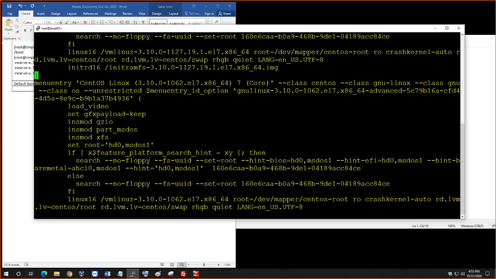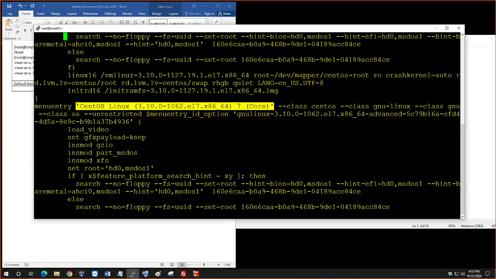So this part is the old version, okay, and if I go up here, volume CentOS Linux 3.10.